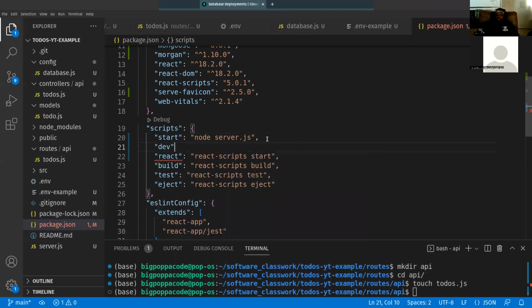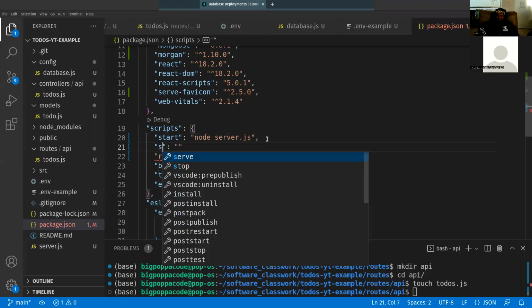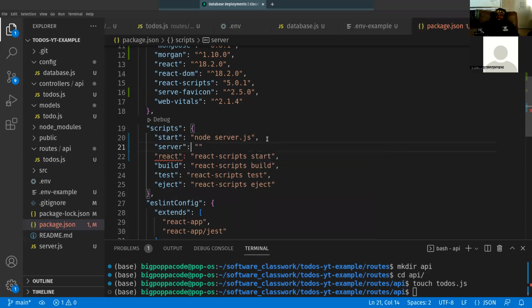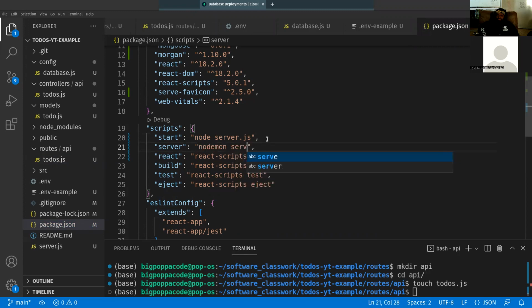I'll just call it dev. You could also call it server if you want also, right? As a matter of fact, I'll call it server. A lot of people do that as well. So I'll call that server. And then what I'm going to do here is use nodemon to run the server in development mode. So it'll run my server in development mode, right?